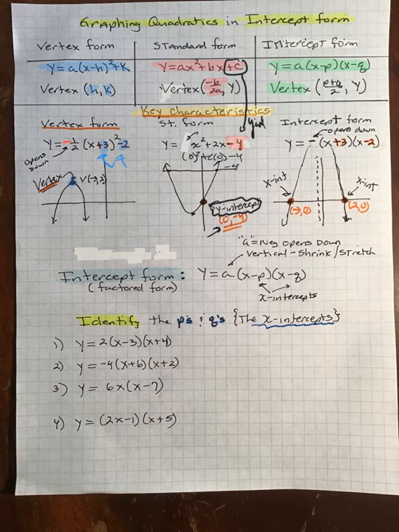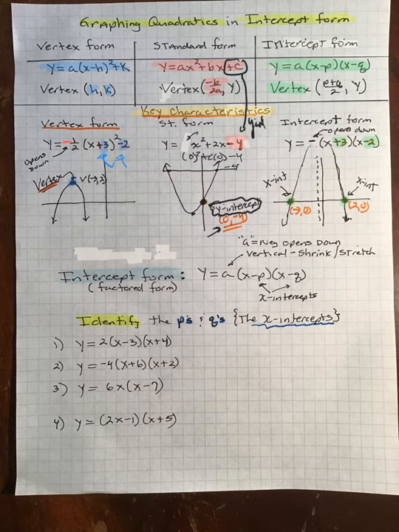Intercept form allows us to find the x-intercepts really well. With intercept form, we can find the x-intercepts quickly. Notice that this is a positive 3, but the x-intercept is negative 3. And this was a minus 2, but the x-intercept is a positive 2. So we can very quickly see what the x-intercepts are. So we've got the three different forms: vertex form, standard form, and intercept form, and they all have a good key characteristic. And obviously we can see whether they're opening up or down in all of them.